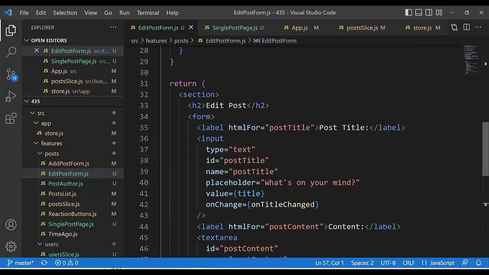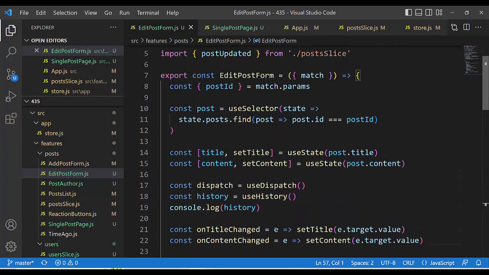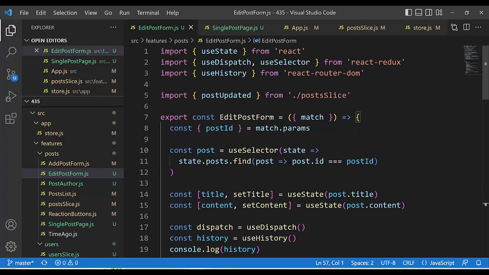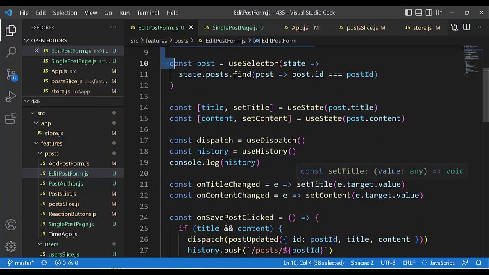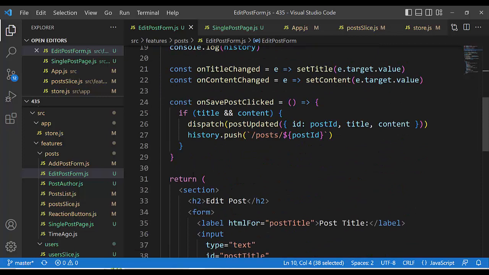A component has a first part that is JavaScript only, and after that a second part, a return, and in the return we have a JavaScript extension, JSX, or JavaScript XML. It is a mix of JavaScript and HTML.